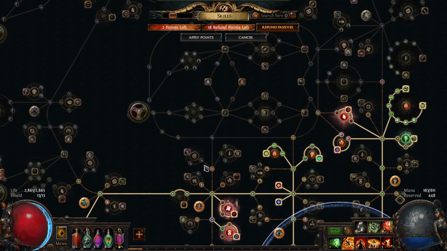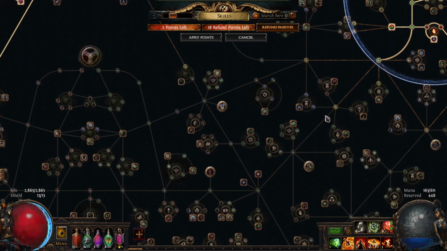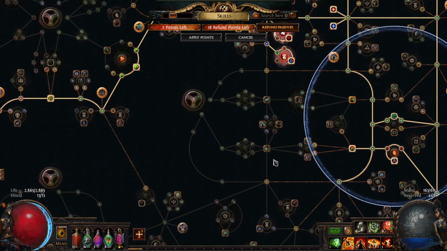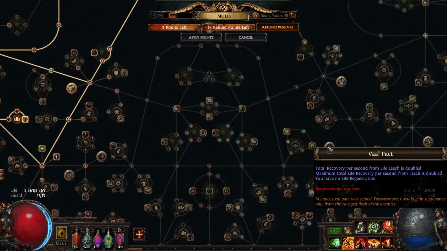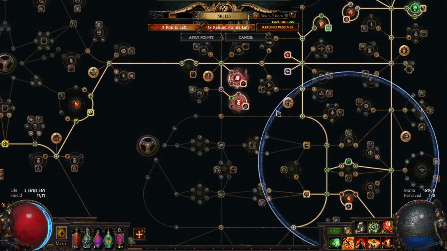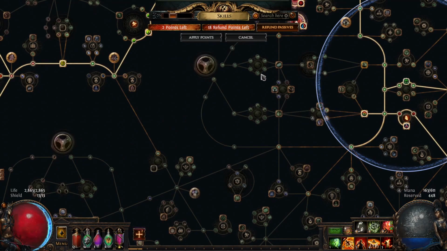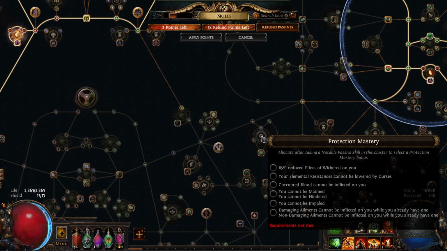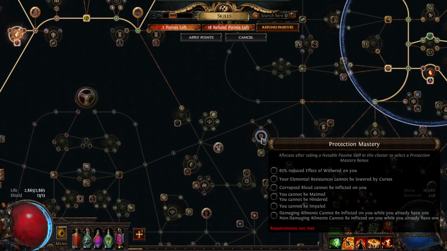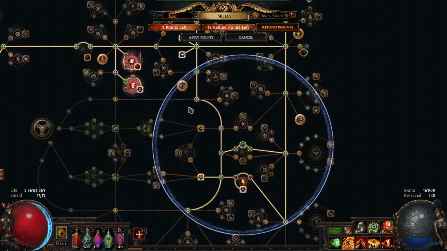So if I'm not doing a vow pact thing, then I try to avoid getting leech in most builds, just because if you have leech but you don't have corrupted blood cannot be inflicted on you, then it can make recovery very difficult.